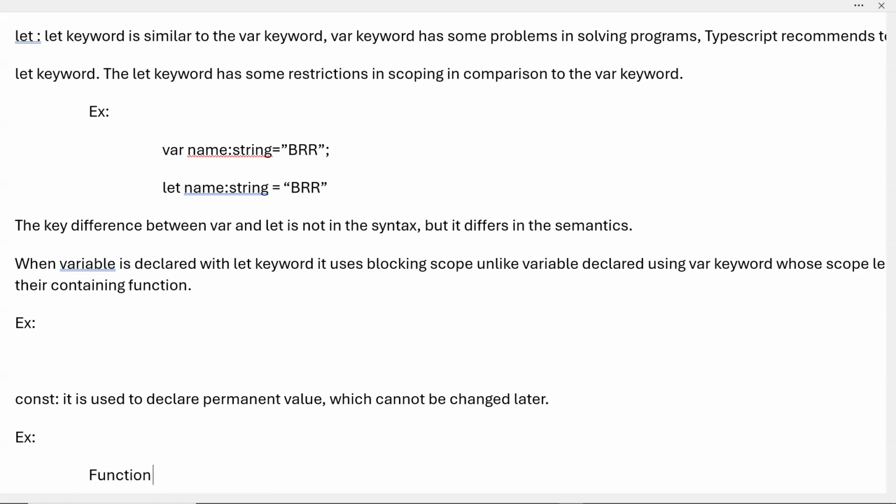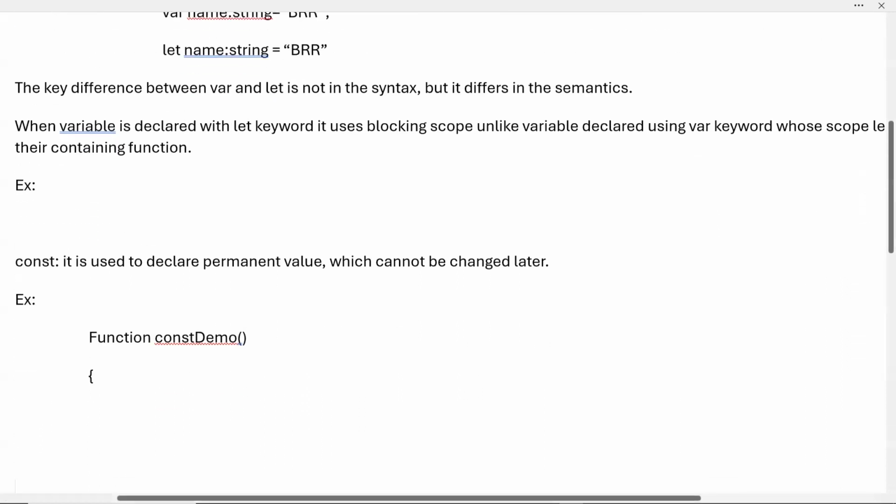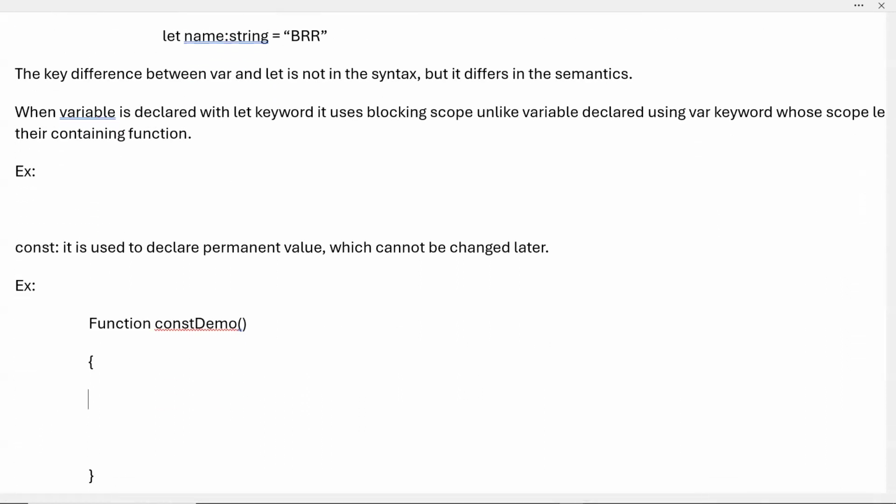when I say function constant demo, this is my function. Inside of this function, I'm saying const x, and I'm defining it as 10. console.log of x will print the value.